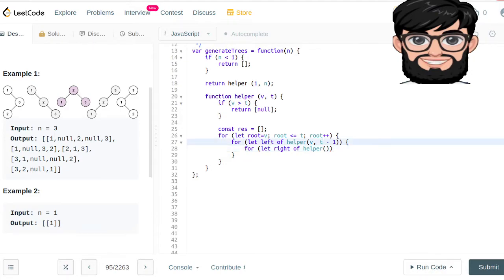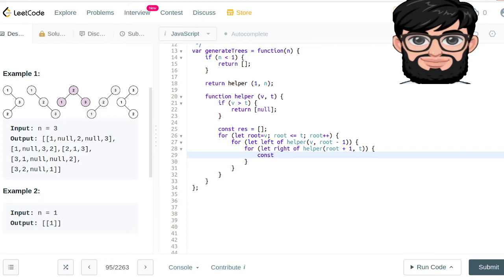this is the root. We are actually traversing from the root, so for the left the total is going to be root minus 1. For the right, this time we're going to have the value equal to root plus 1, and then the total. So one time we're keeping the current value the same and the total equals root minus 1, and the next time, for the right one, we are doing root plus 1 up to the total.